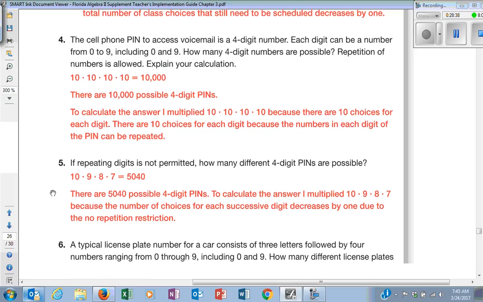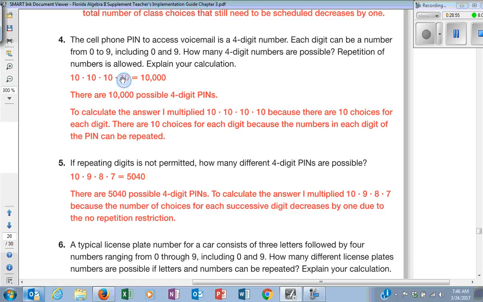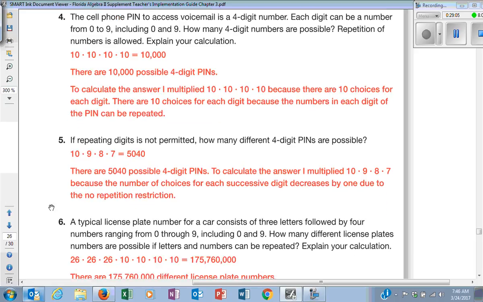All right? So how many different digits are possible for 4 digits with repetition? You remember your little cell phone when it's locked? You're going, come on, how many different ways can there be of making this? Well, 10 times 10 times 10 times 10, because with repetition allowed, just because I picked that first number doesn't mean I can't pick it again. You with me?